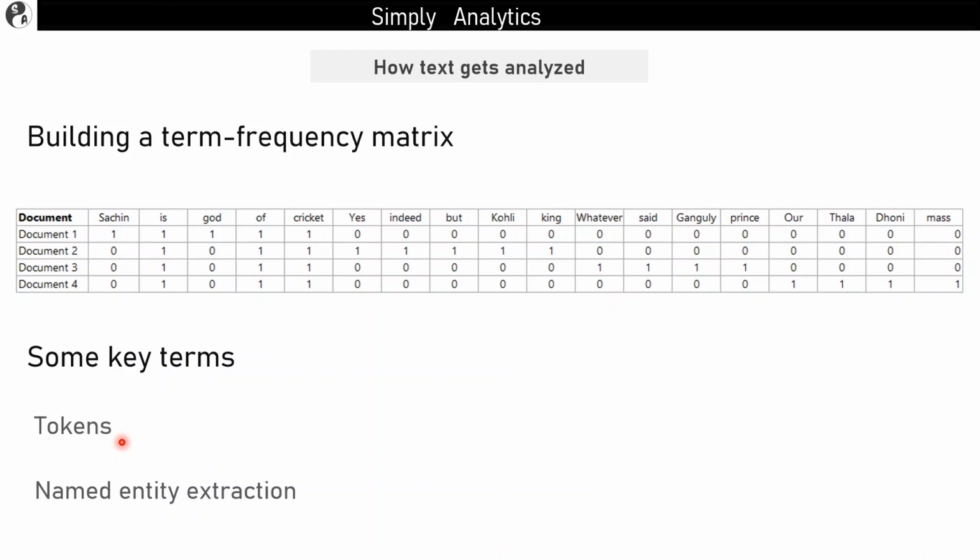Next is named entity extraction. As you can see, computers can recognize commonly used terms and languages. But how do you expect a computer to recognize your name or my name or any organization name as well? The process of extracting names from the comment is called named entity extraction. What we do is pass on a set of words so that the computer can understand that it is a name and has a single meaning.